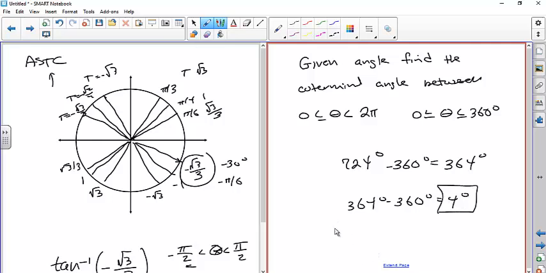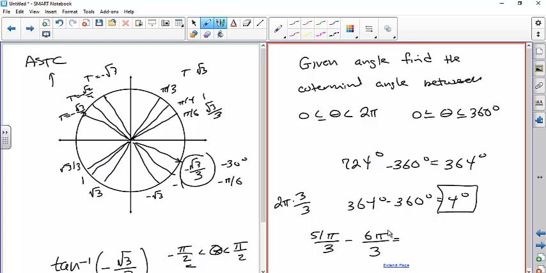If I gave you an angle in radians, say it's 51 pi over 3, then how would I do that? Well, you're going to subtract 2 pi because that's just equivalent to 360 degrees, but depending upon what the denominator is, I could rewrite 2 pi in terms of thirds. It would be 6 pi over 3. Take 2 pi, multiply by 3, divide by 3, I'll get 6 pi over 3. So you could keep subtracting that.